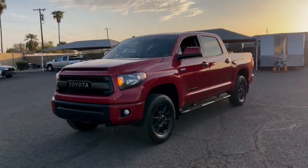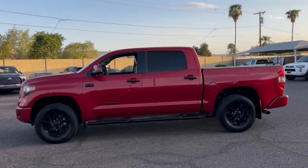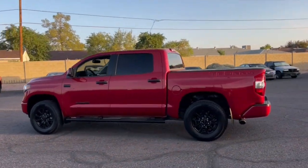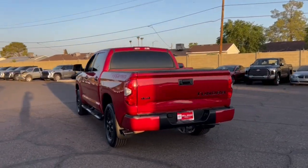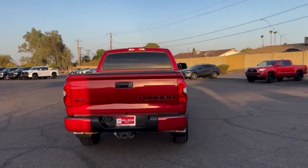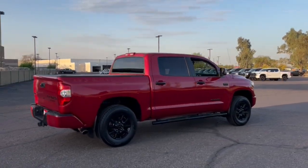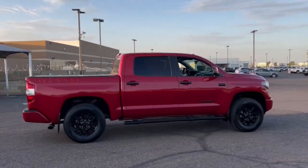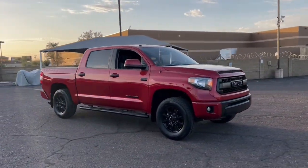You will love the features of this 2017 Toyota Tundra. With less than 90,000 miles on the odometer, this vehicle stands out from the rest. Here's a boldly beautiful Tundra that delivers serious strength and upscale comfort. Engineered to maximize towing and handling stability, this handsome truck also spoils you with a smooth ride and a premium cabin loaded with amenities.